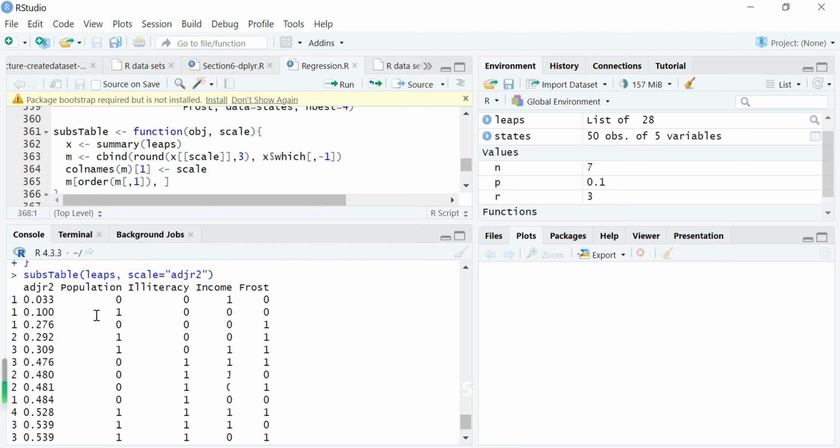So this result provides us with the model selection for the variables and how many variables you have to include in the final model, as well as the adjusted R square they will have. So thank you for watching.